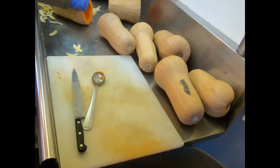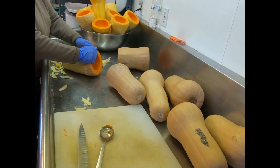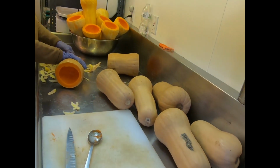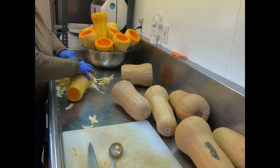So anyway, she's only got one left ahead. I'm gonna get back to work. I'm gonna actually shut you off for a while because it's the same thing over and over. And I'll bring you back here when we get ready to package.